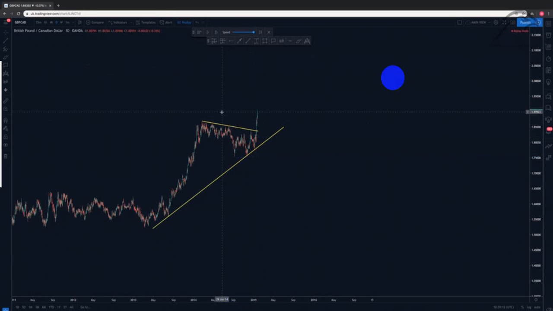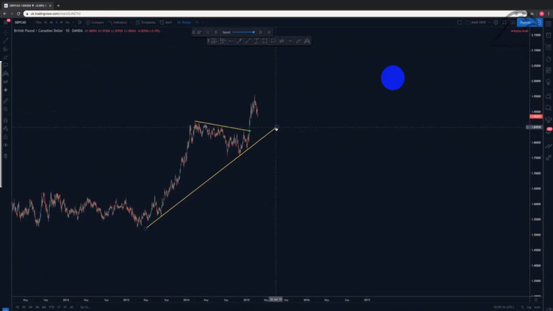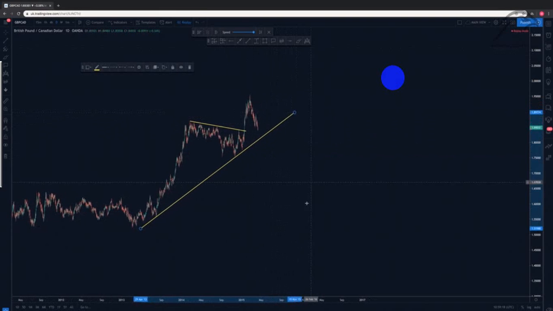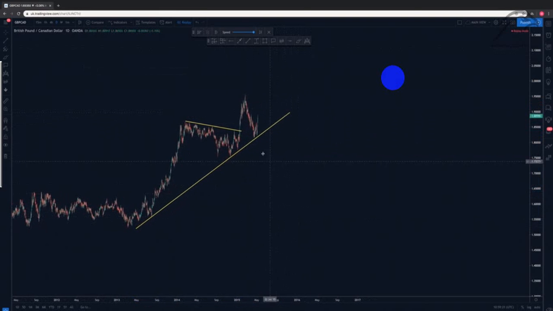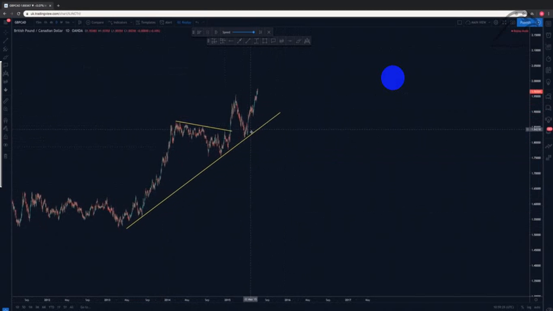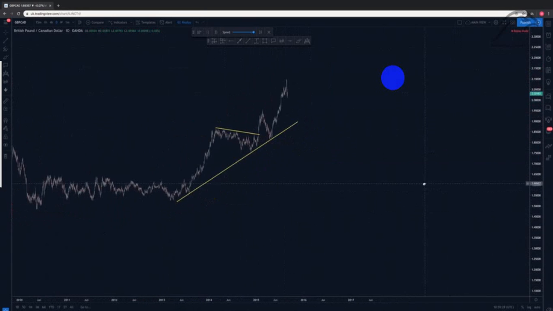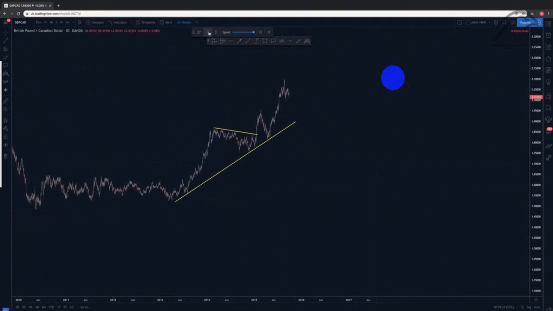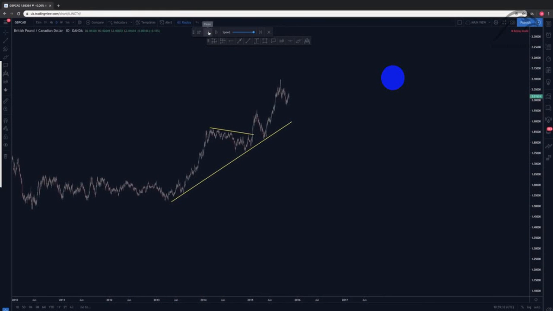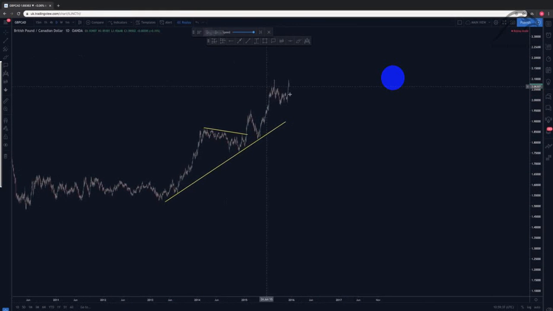So as we play this a little bit further, you see how now we correct. Let's get this trend line more accurate. And now we start to touch this area here and push off. So now you can see 1, 2, 3, and we start to move to the upside. So as we're tracking this, we're seeing what's happening here. As we move back up, how do we know when something's changing? So you see how here we've got the double top.